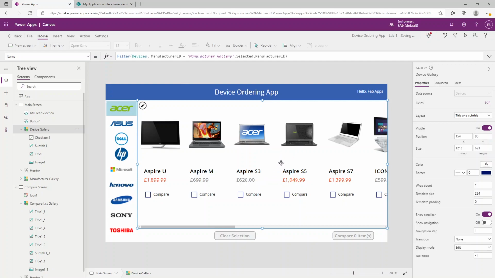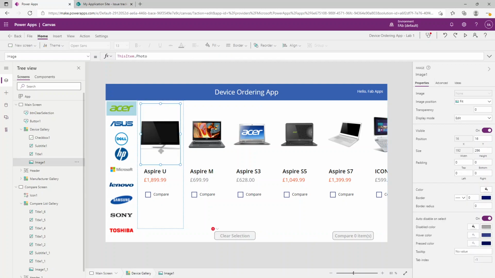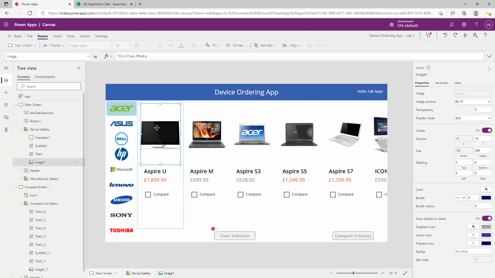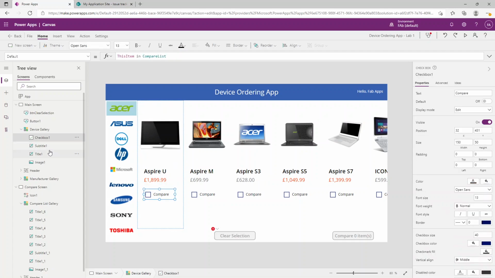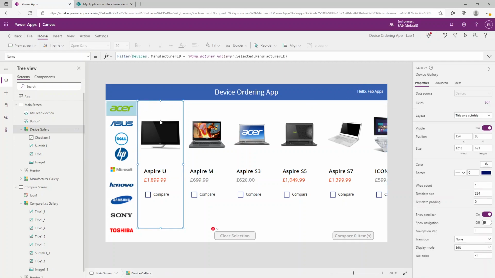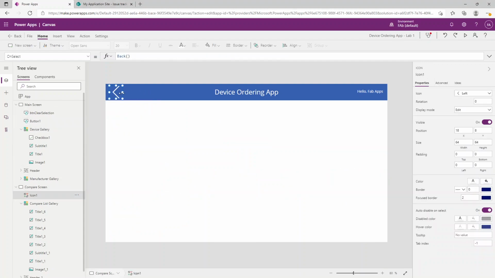I can get to that by clicking either the gallery at the top or clicking anywhere in white space that's not the first item. The first item is known as the template cell. Once I'm in the template cell, any changes that I make here will be represented across the whole of the gallery. And that's these ones here. So if I change any of these properties here, they affect the whole of the gallery itself. You can also, by the way, click on the pencil to edit the gallery as well, the template item.